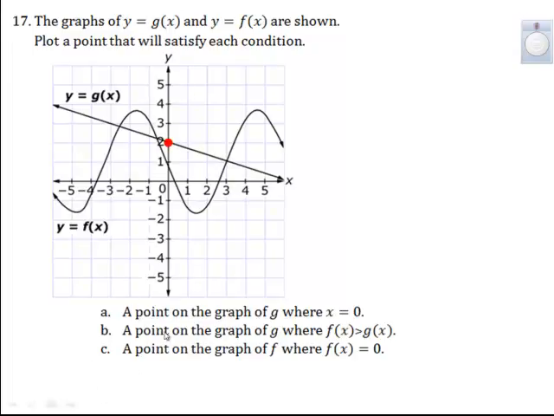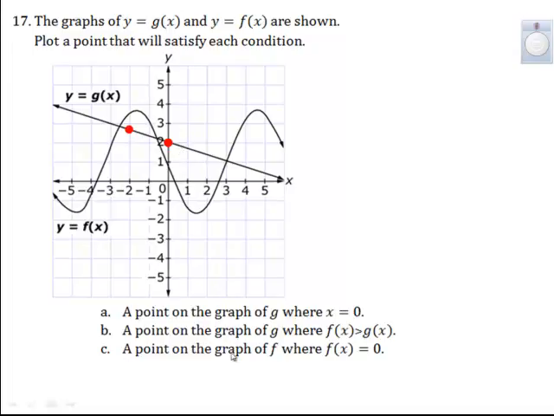And next it says a point on the graph of g. So again, we're going to put a point right here when f of x, the f function, is greater than the g function. So there's multiple different answers here, but anywhere where the f function goes above the g function, so right here, f function is above the g function. So you can put it all right here. You could put a point right there, or you could put a point in here somewhere like I did. Any of those would work.